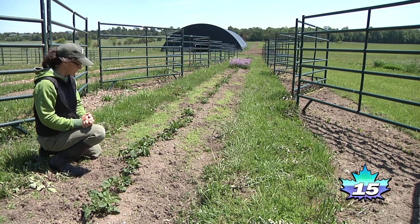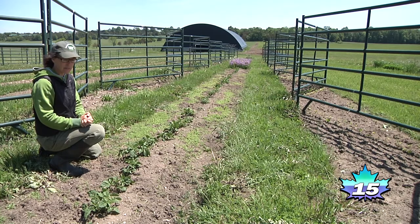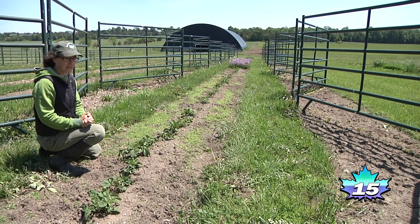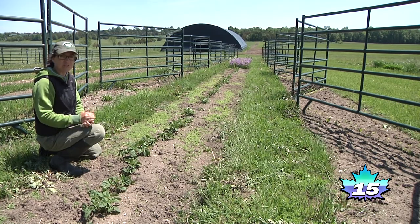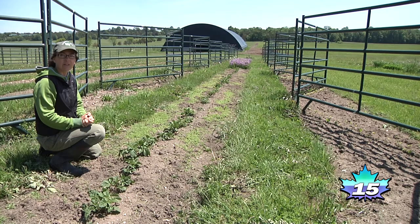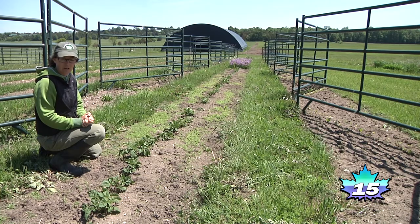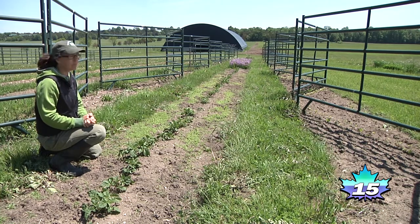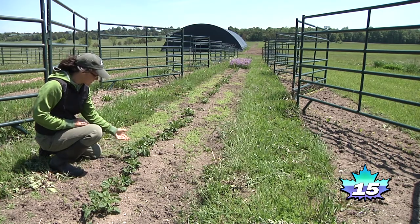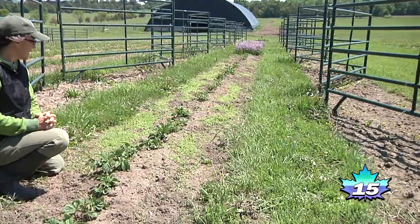I will start scouting probably next week, and the first thing I look for are the adult Colorado potato beetles, and once I see an adult, I start looking for eggs, and then I start looking for the larvae. But if you catch those adults right away and start picking those off, you're going to have a really good handle on your pest problem right there, and especially in your home garden. Chances are you don't have several hundred feet of potatoes to monitor, and if you just get right out there, even when the plants are this big, start getting to know what normal is for your potato plants, and get a hold of those bugs right away.